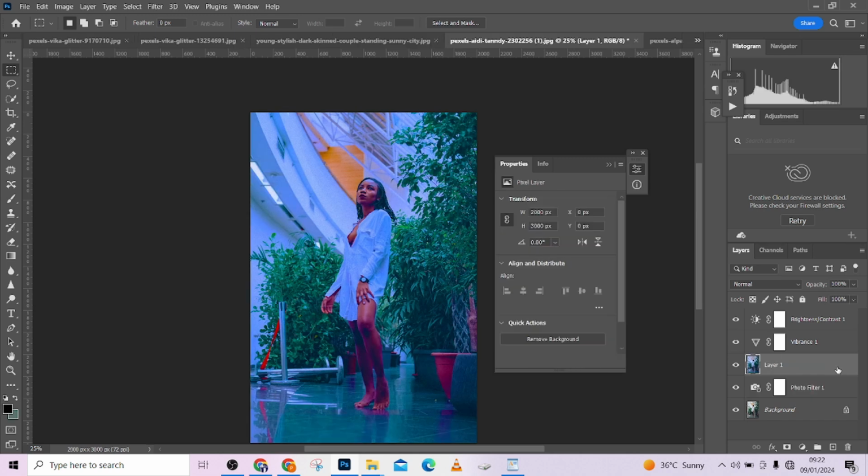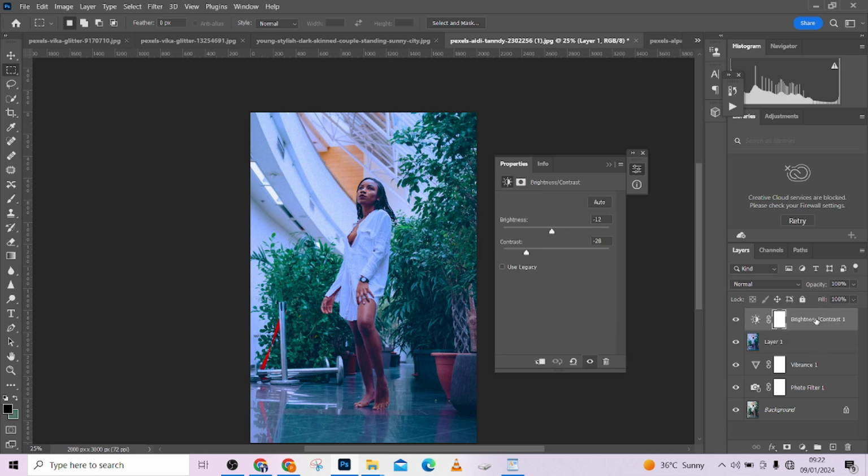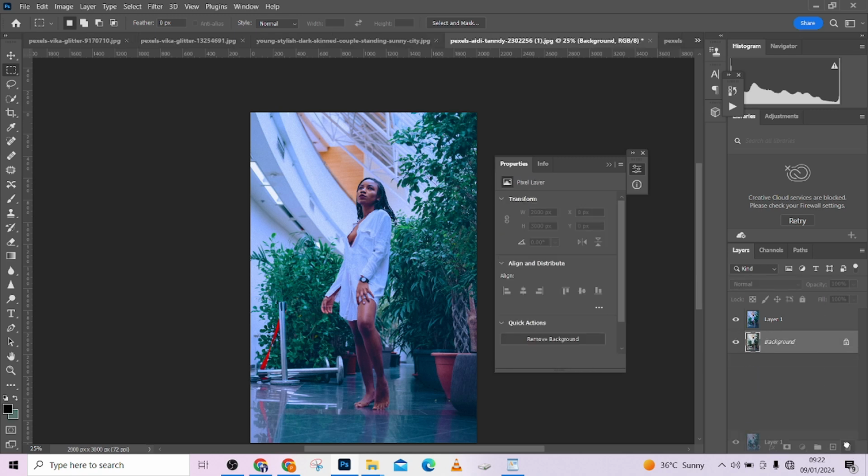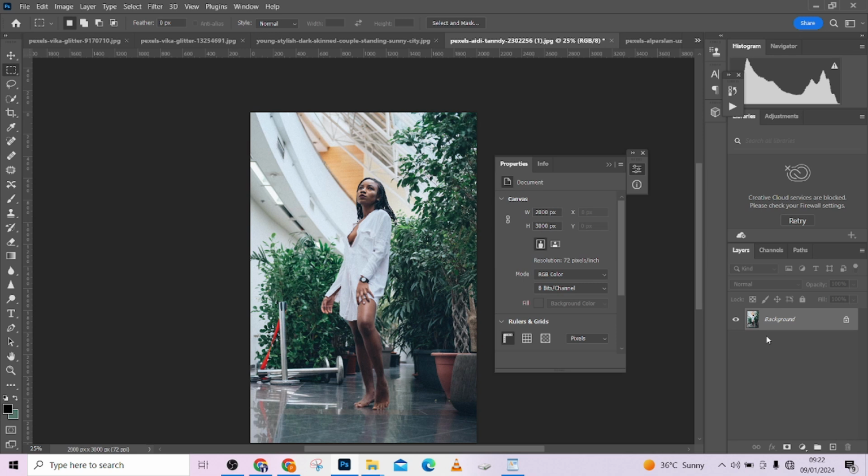It's going to create a stamp visible layer for you, having just the effect of that photo filter. Then you can just drag it over to the top. And now if you do before and after over vibrance and contrast, you are going to notice that the effect is no longer applied. So having created that, you can just drag these ones over and it's going to apply the effect. That is how you can create stamp visible layer in Photoshop using your Ctrl Shift Alt E.